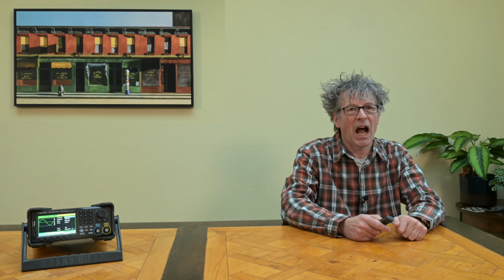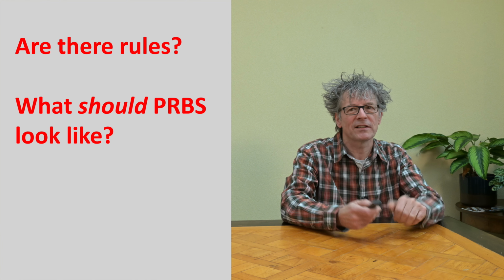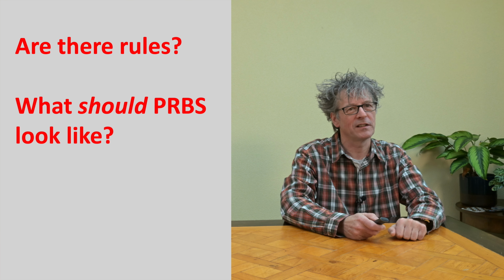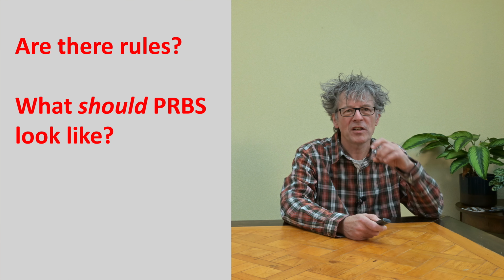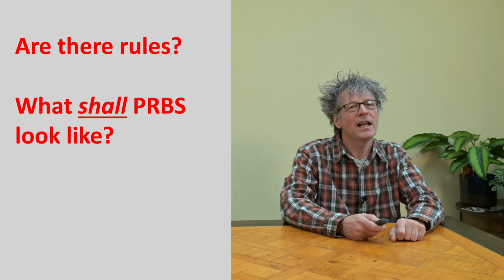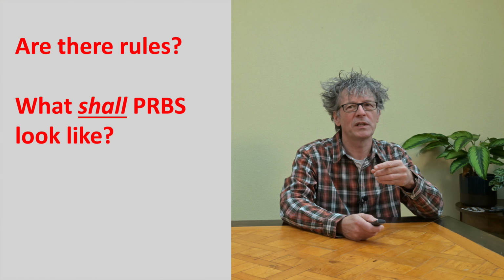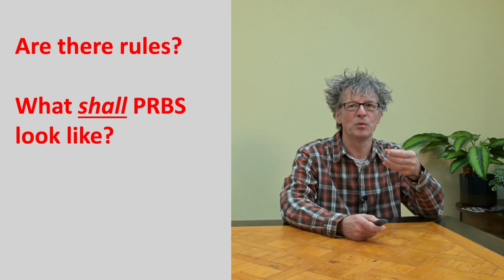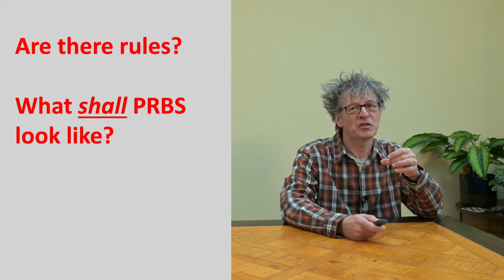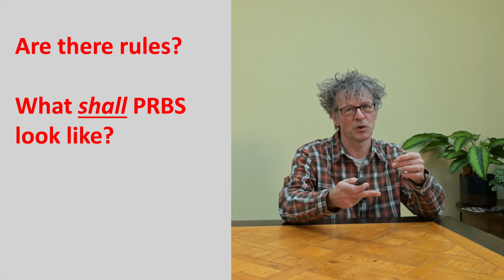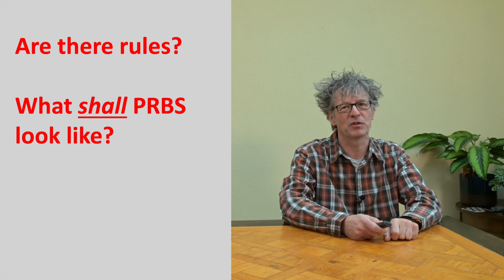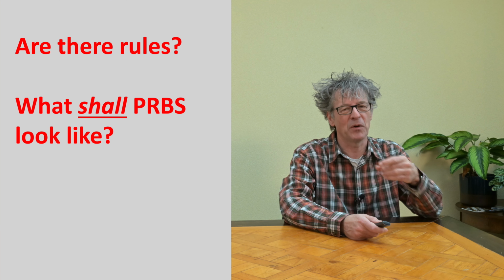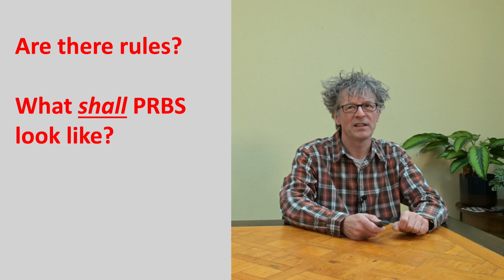Now all of this brings us to the question: are there rules? I mean, what should a signal look like? Or, if you want, how shall these signals look? I'm using the word shall here because we're going to be looking at technical standards. And technical standards, if properly written, use the word shall to describe what you really have to do. The word should is a little bit more ambiguous, at least if we look at what nowadays is considered proper writing of a technical standard.